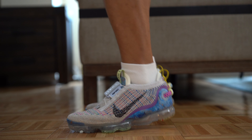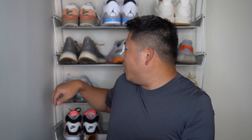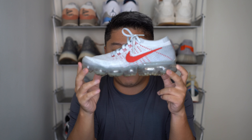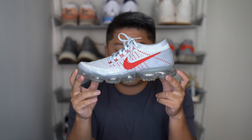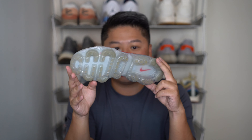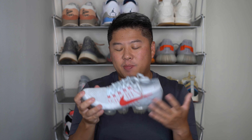I've loved the VaporMax since its inception but I actually haven't bought a new pair because they lasted me quite a while. A lot of you know the issues about potentially puncturing and not lasting long. This is the OG VaporMax in the platinum colorway that literally released on the first day — I still have it, still wear it, still looks great. The reason I haven't bought a new pair is the changes over the last three years have been so incremental, mainly changes to the upper, and I really love the upper of the OG.